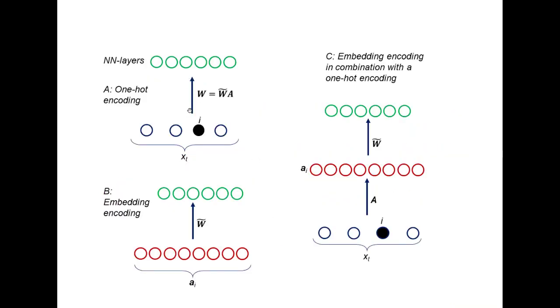So let's look at the picture. This would be version A, and here we see the one-hot encoding. In this case, we have just 4 words, and word number 3 is the one we want to encode. In reality, we need maybe 10,000 of these encoding neurons. We have this one-hot encoding, and then we learn this W matrix from this encoding vector to the first hidden layer of your neural network. So the neural network continues upwards, and we call this W.